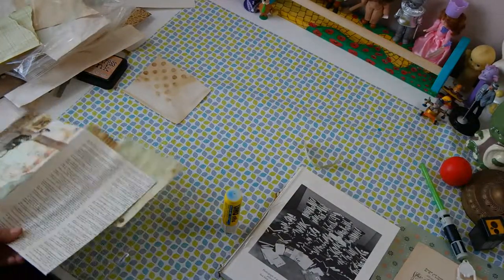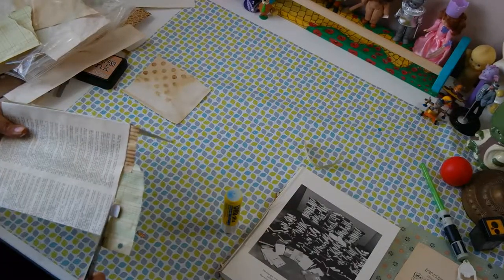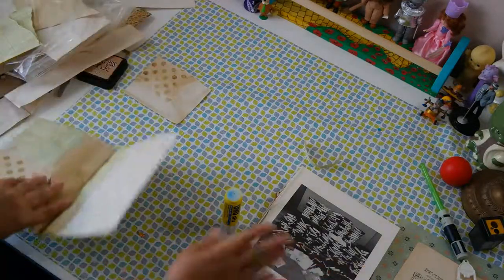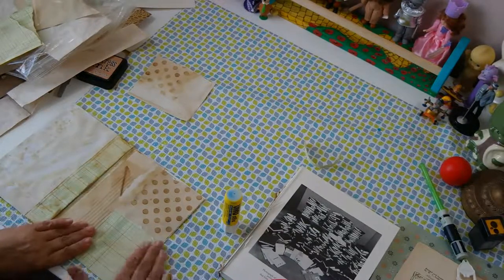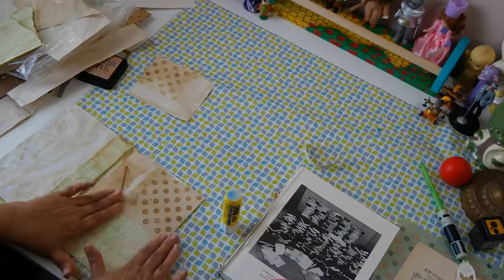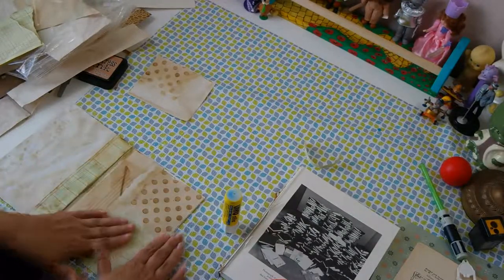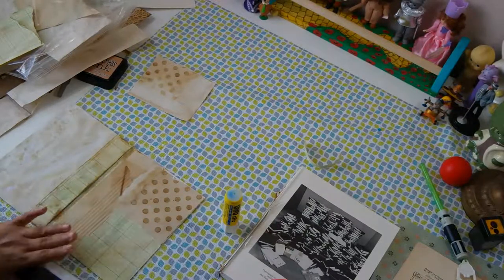Just cut off the excess. It's a little bit too long. And I'm not gluing it perfectly because, like I said, as long as I get the center glued down, I am going to sew, so that'll help it stay.